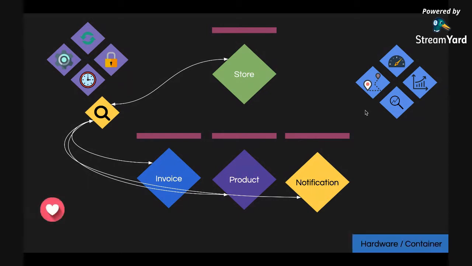And finally, you also have something like hardware and containers, where you have to think about how you're going to manage the hardware. What are the virtualizations that you're going to do? What is the operating system? What are the software packages that you're going to install? Of course, you have tools like Kubernetes or Docker to handle those things, but you have to think that through.